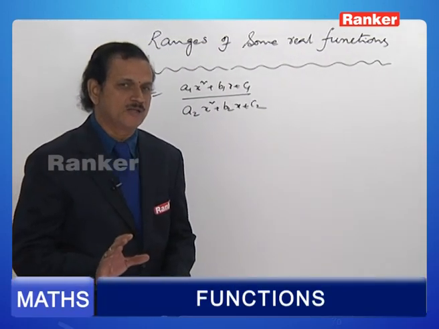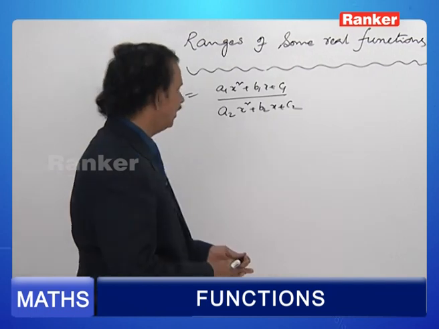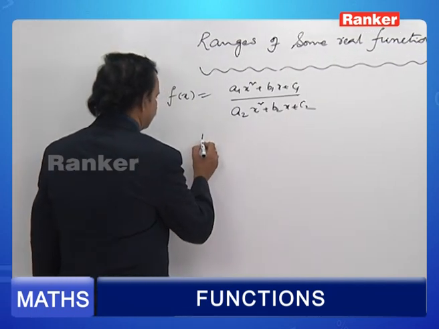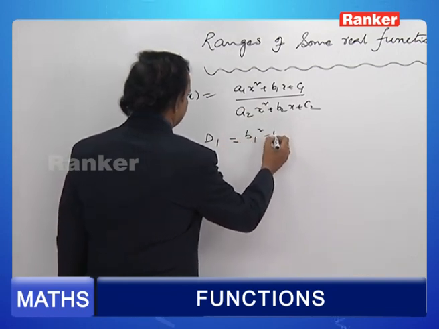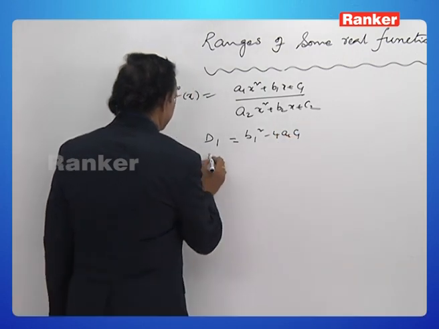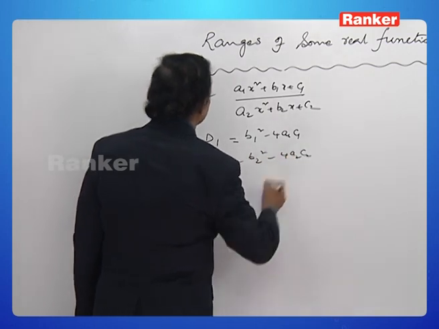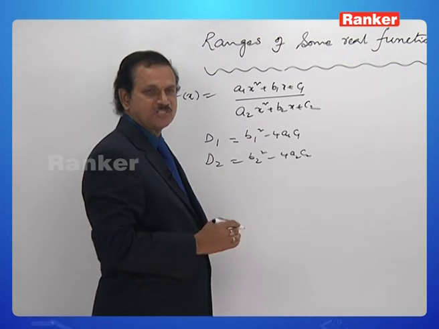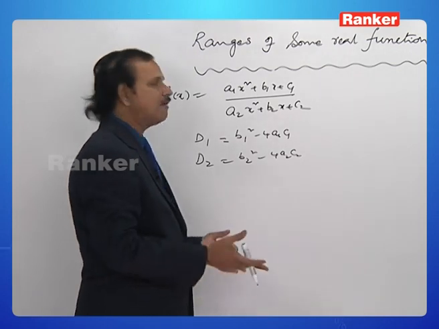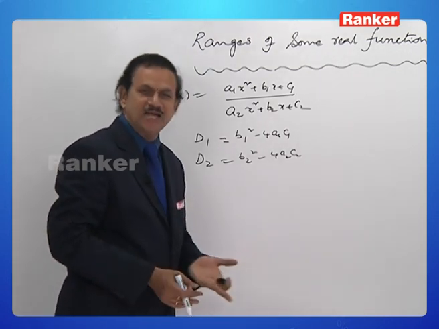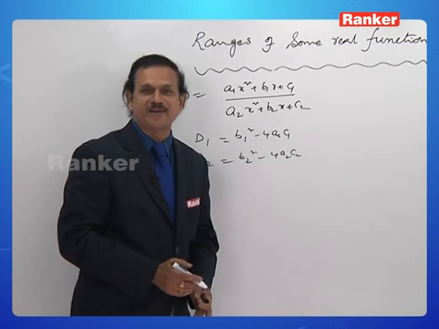Let me first of all give you a picture of the mechanism, the procedure or the technique. Look here. Let me denote D1, the discriminant of the numerator, and D2, the discriminant of the denominator. The actual procedure: we know that this is equal to some y. We will be getting a quadratic in y. After noting that quadratic only, we will be able to have the answer. Now, I shall help you in tracing that quadratic in y.